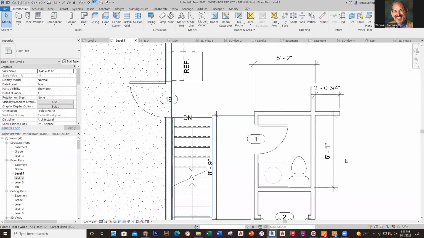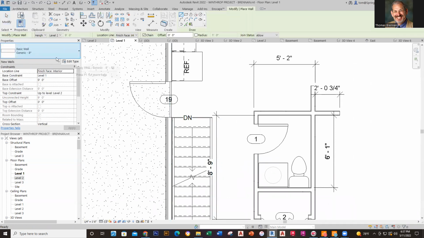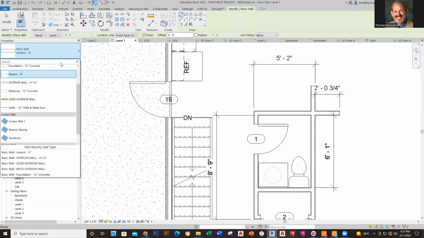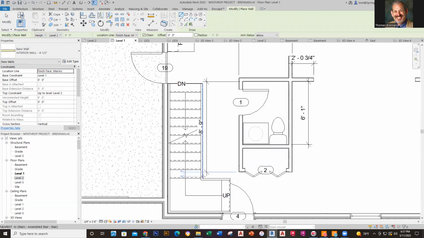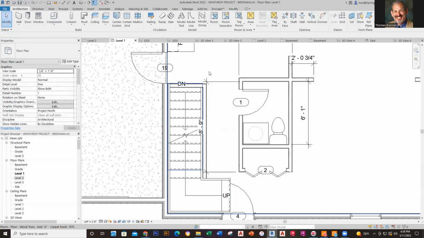Okay, so I'm not going to do that. So I'll close out of this, and I'm going to go to wall, and I want my interior wall, which I did not use that time. So go here and use my interior wall 4.5 inches. And I'll just take this, and I'll pick it right from here and go down here and press my space bar to go over there. Straight across like this and do that. So I've got that. And then at that point, I need to put a door there, a 36-inch door.